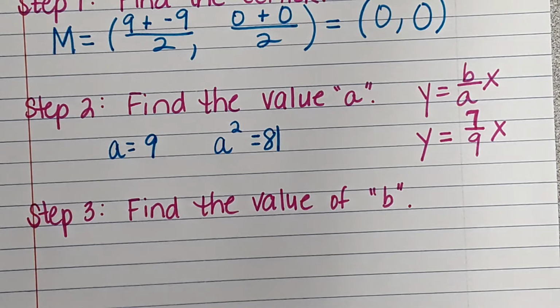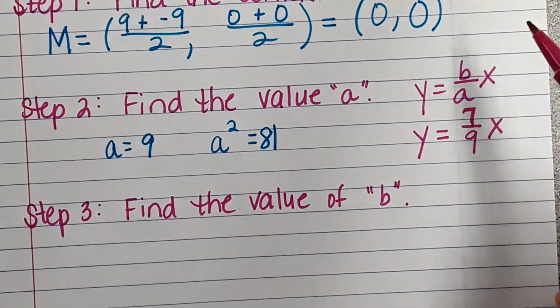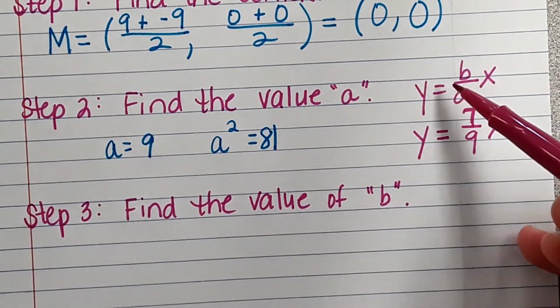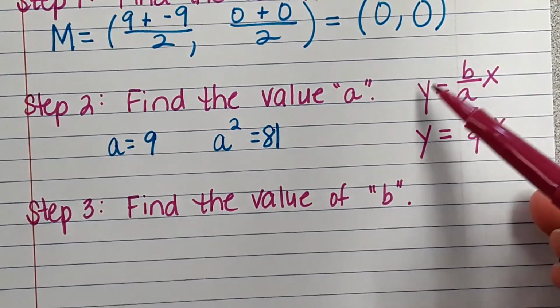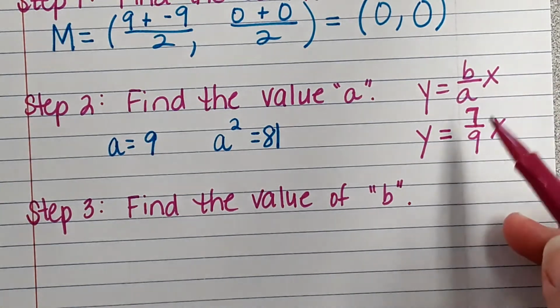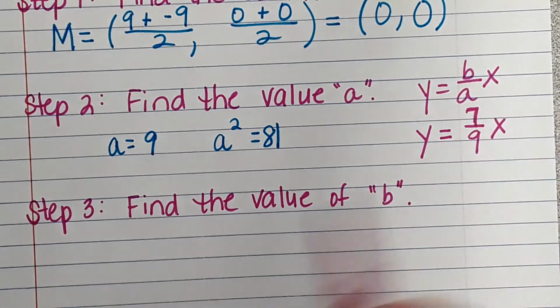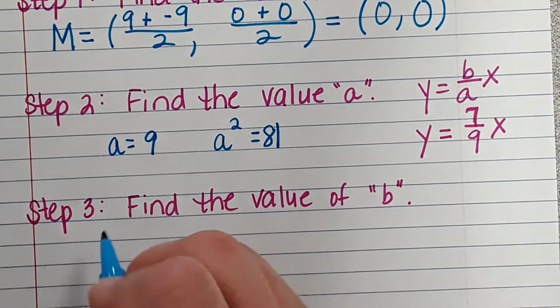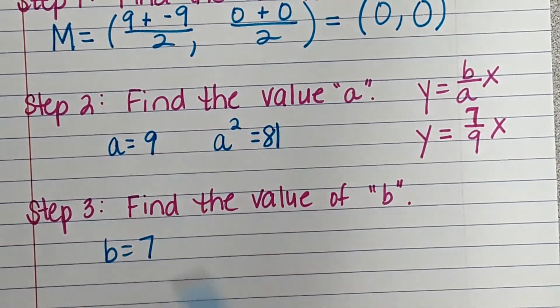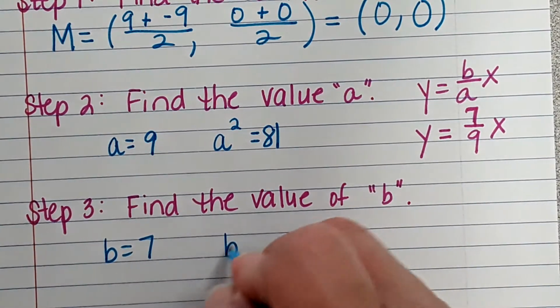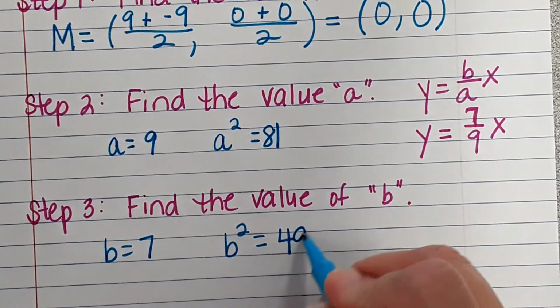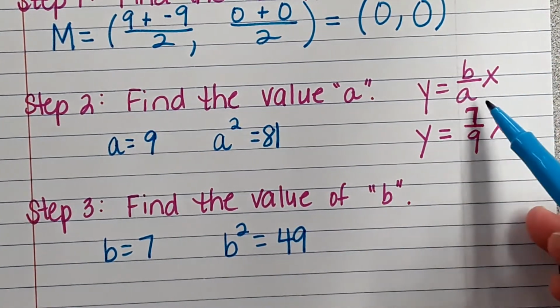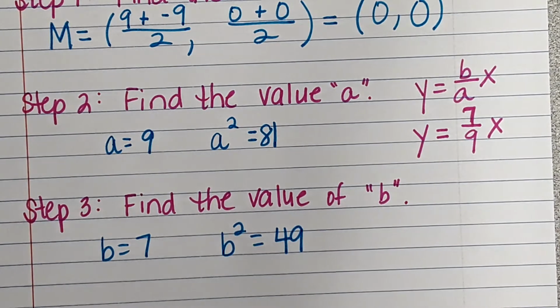So I do know this equation of the asymptote, which is y equals b over a x. I apologize, not the axis of symmetry. Well, if a was 9, what is b? 7. I'm not interested in just b. I need b squared. What is b squared? 49. Again, how did I know this? They gave me this equation. Whatever they give you, see if you can use that without having to go and find the distance of things.